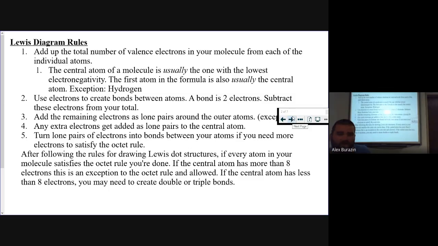So there's a whole bunch of rules. This is what you see at the top of that sheet. Lewis diagram rules, and there's just a wall of words. I'm not going to read through these until we have an example. It's much better to do this in context than it is without context. So I'm going to completely skip these rules until we actually try an example, and then we'll walk through them one by one to make sure that we're doing it appropriately when we have something to actually look at.